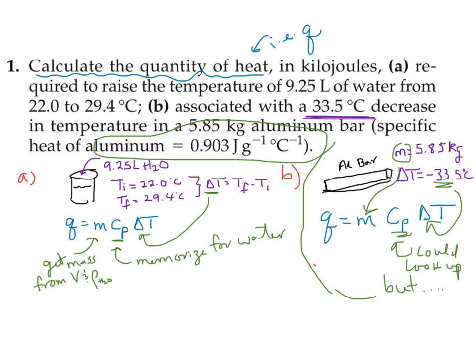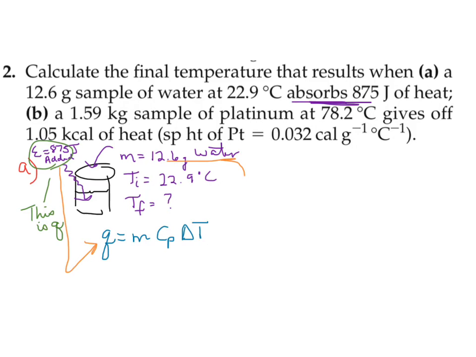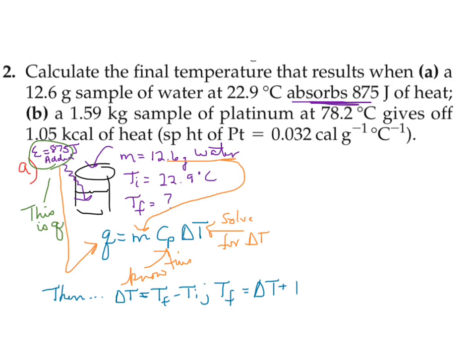And the next one looks like this. Now you're after a different variable. We're still going to use Q equals m C sub P delta T, but now we are after the final temperature. Here in purple, I've outlined what we know about the story problem. They gave us the mass of the water and the initial temperature, 22.9 degrees Celsius, but not the final temperature. Over here, also in purple, they give you Q, basically: how much energy was added, 8.75 joules. It seems like the temperature's going to go up.